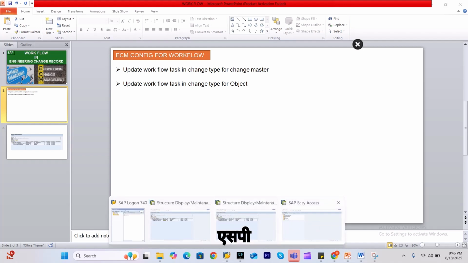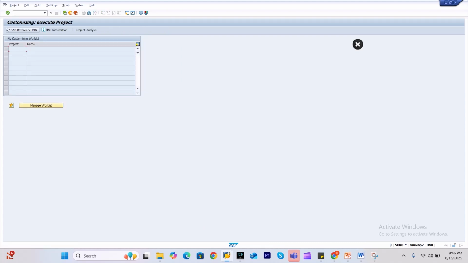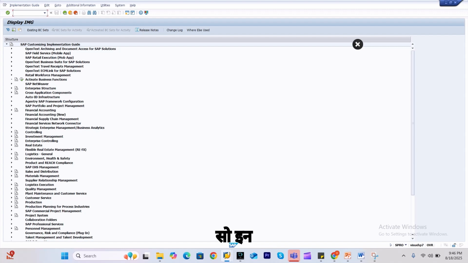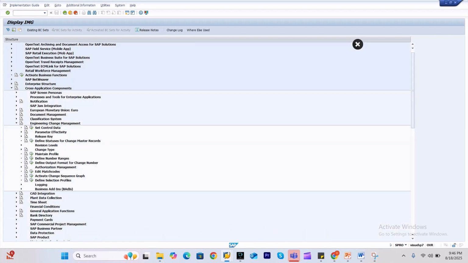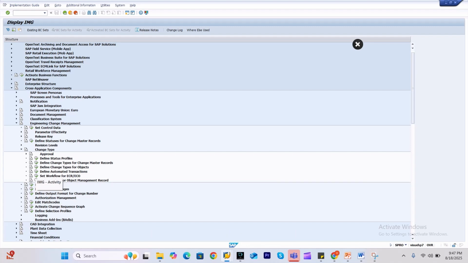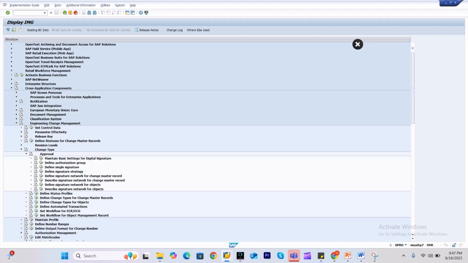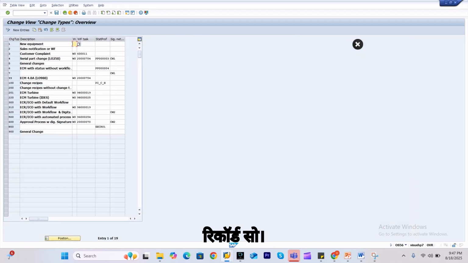So let me go to the SAP. Here in SPRO, you go to the cross application component, and here engineering change management, and here change type. So under change type, there is the change type for change master record, okay.